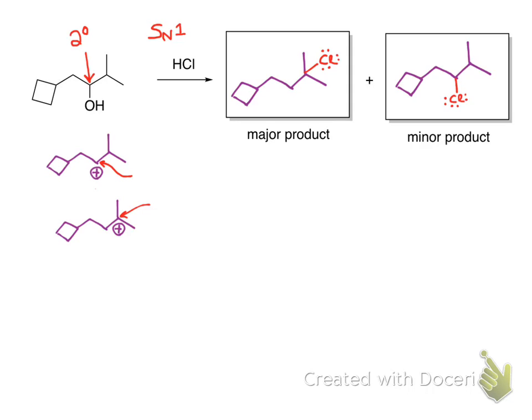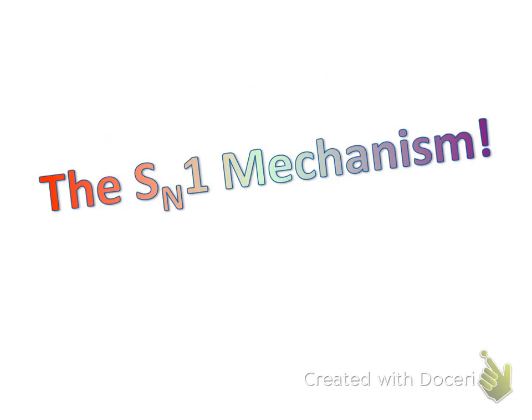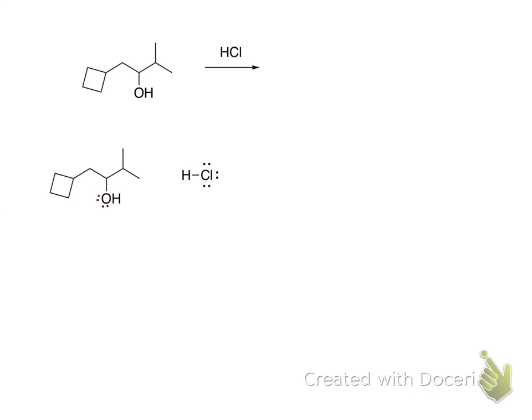Let's take a closer look at our final mechanism of the evening, the Sn1 mechanism. Let's do it. First things first, how do these all begin? That's right, it starts with this. Attack on the hydrogen, and then whoop, this jumps over. So we get our first set of intermediates, our organic molecule with the water leaving group and chloride.